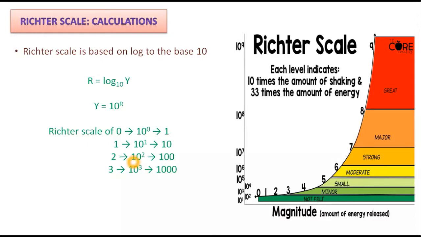So the difference between the destructive capacity of an earthquake of magnitude 4 and of magnitude 6 is huge. It's not just by 1 unit or by 2 units. The difference goes up to 10 to the power 3 times, 1000 times difference just for 2 units. So even a difference of 1 unit on the Richter scale makes a huge difference associated with the energy of that particular earthquake. Even though r increases by 1 unit, the amplitude increases by 10 times, and that is important.